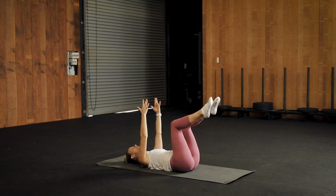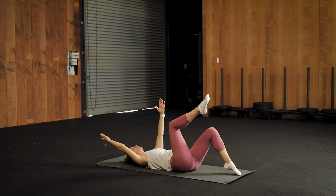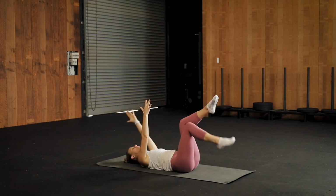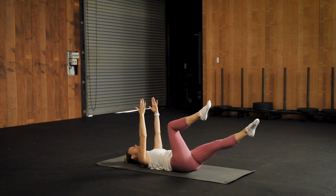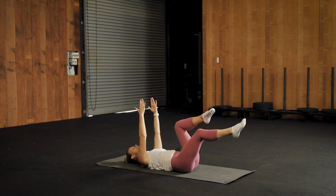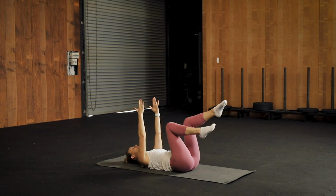Come for 4, 3, 2, last one. I want you to stay here. We're going to come into your bicycle legs. Lengthen out your left leg. As your left leg comes in, you lengthen out your right leg. Right leg comes in, left leg extends.